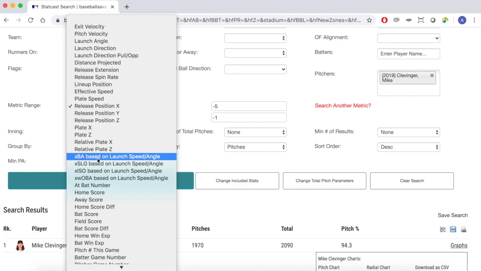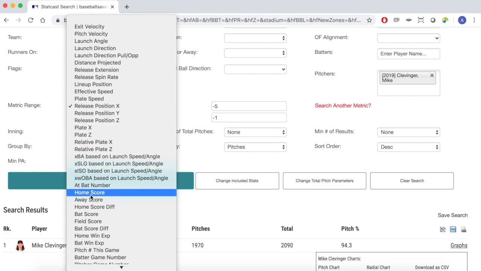So a guy has a great hit with a great launch angle and a great exit velocity. It should theoretically be a hit a majority of the time, but it was recorded as an out. We can search for that. We can also run these queries for expected slugging, which is the same thing as expected batting average, but with slugging, expected ISO and expected xwOBA, right? So expected slugging being what was the likely slugging based off of exit velocity and launch angle, what was the likely ISO based off of exit velocity and launch angle, and same with xwOBA, right? What was the expected xwOBA or weighted on base average?